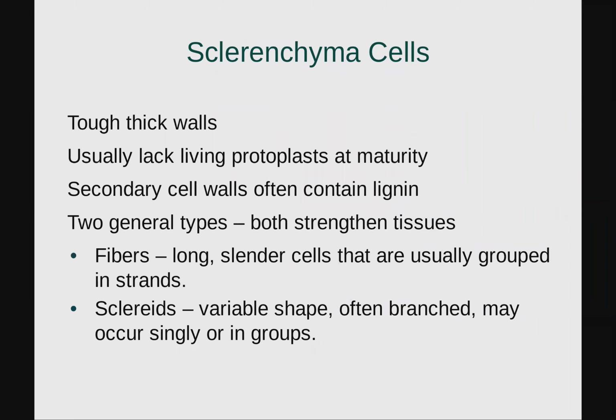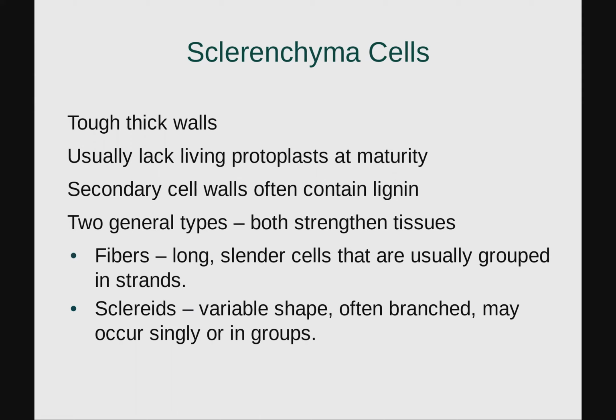These are sclerenchyma cells, which have very thick outer cell walls. Typically speaking, they're not living at maturity, which is kind of a weird thing to think about, that potentially part of a plant's body is basically just not living. But in fact, many sclerenchyma cells are non-living. One thing that commonly characterizes sclerenchyma cells in woody plants is secondary cell walls containing lignin.